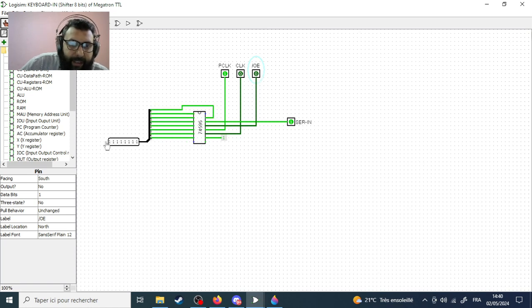Let's see this. We have 8 ones. Let's suppose I want to enter 3 zeros. I will put this to 0, and I will put 3 clock rising edges. Inside, we have shifted 3 zeros, but I can't see them. To see them, I need to put this one to 1. When I put this clock to 1, I can see now I have put 4 zeros. Do you understand that? And you can see the clock is enabled. There is no serial in here.